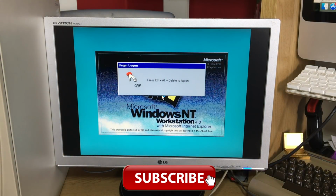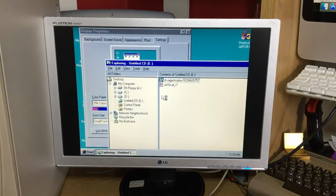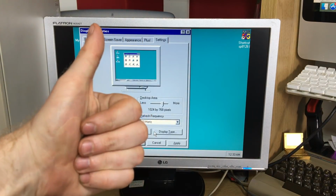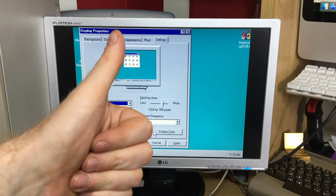And that's just changed back to a different screen. What a bastard. Gone back to the old one, so I'm gonna have to redo that again. Must have changed stuff with that, but that's for me to do in the meantime. So there we go. Right, so other than that, thanks very much for watching. I'm looking forward to the next one where the Windows 95 software actually works. Thanks very much.